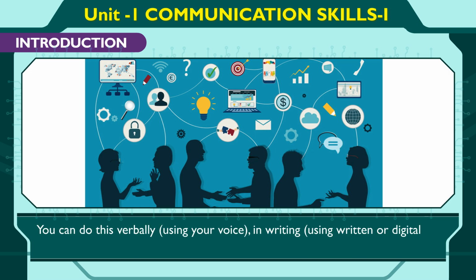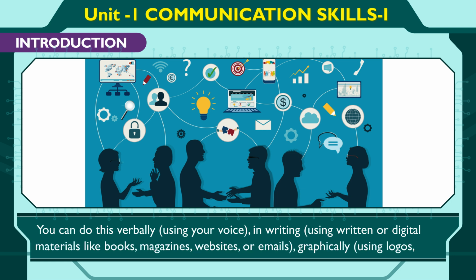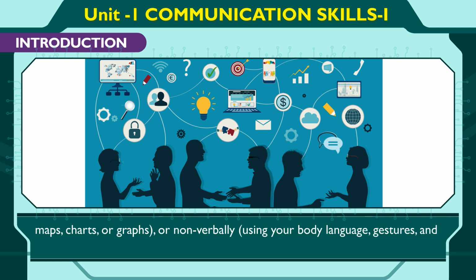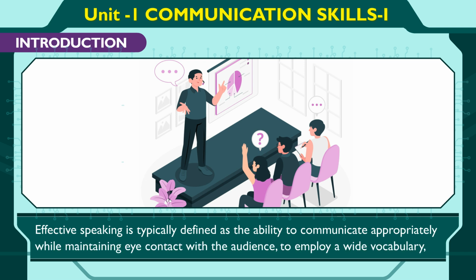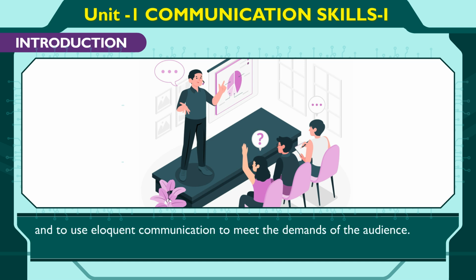You can do this verbally using your voice, in writing using written or digital materials like books, magazines, websites or emails, graphically using logos, maps, charts or graphs, or non-verbally using your body language, gestures and the tone and pitch of your voice. Effective speaking is typically defined as the ability to communicate appropriately while maintaining eye contact with the audience, to employ a wide vocabulary and to use eloquent communication to meet the demands of the audience.